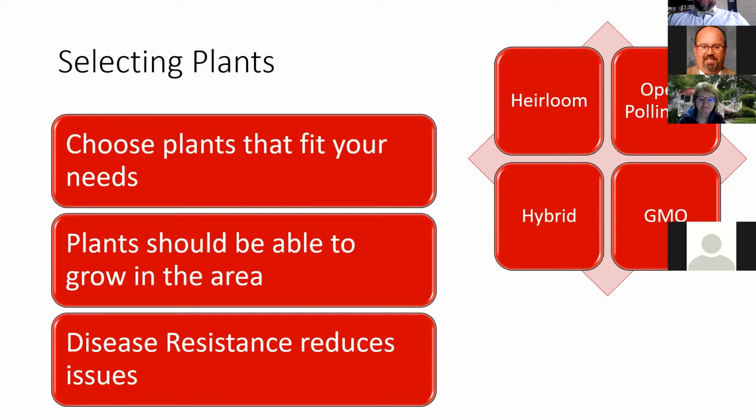And those lines are blurring a little bit more as we're online. People can order from anywhere in the world, and you have to do a little bit of research to know that, yes, this is something we can grow in our area.